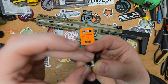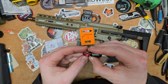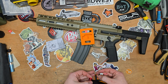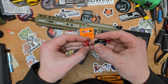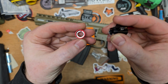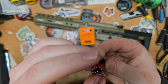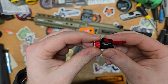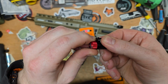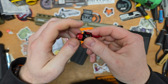Then you've got this sort of locking ring, and basically that's tapered inside there. These parts are small and light, so they want to jump about everywhere. So then you have this little retaining ring and it's tapered. What that means is you put your barrel in, and it's going to clamp your barrel into the hop unit, but it's also going to secure it in a way where it applies torque to the barrel to keep this all solid, and I really do like that.